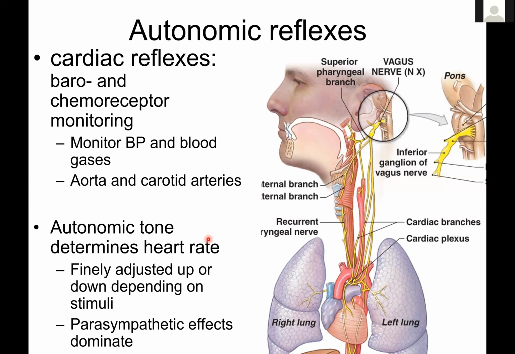So autonomic tone, which is the sort of average rate of depolarization of your autonomic nerves, is what determines heart rate, and then you can make little tweaks up or down depending on your need. And then someone's asking, so when this fails, that would cause orthostatic hypotension? And the answer to that is yes, it would. But it depends on the underlying etiology though, so I'm going to put a little asterisk on my answer for you, because we're dealing with reflex arcs that involve sensors in the blood vessels.